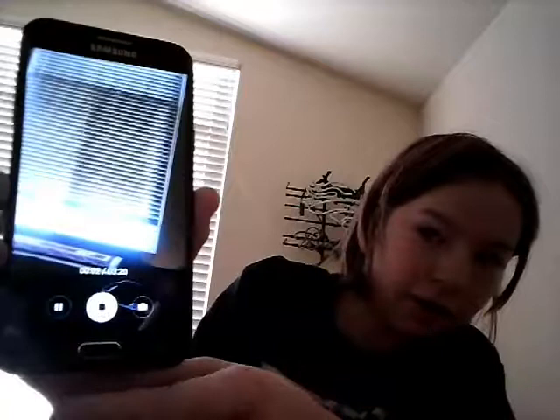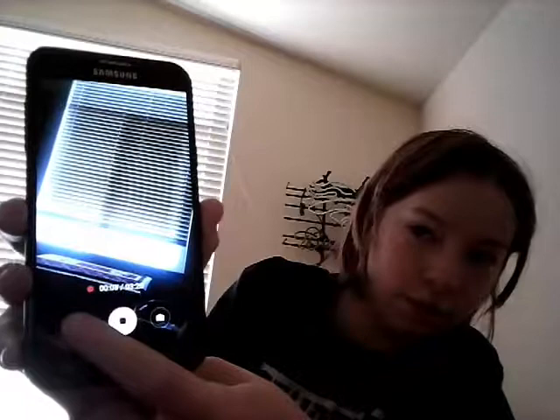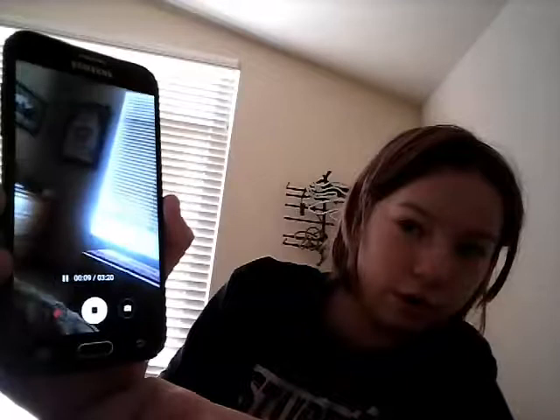Okay, so let me just show you guys what I mean really quick. Here's my phone. If I click — I clicked that button — then if you can see right there, there's a pause button. Click that, and it pauses. Then you can move whatever you're doing a little bit. Sorry, technical difficulties. Then you can make little animations. My favorite thing to do is use them with little Lego figures.